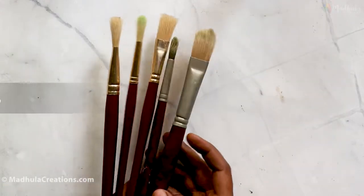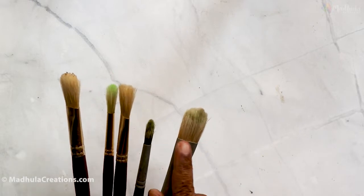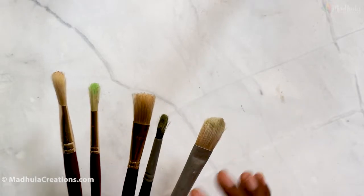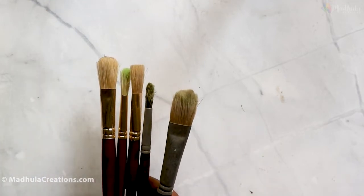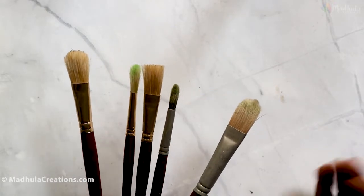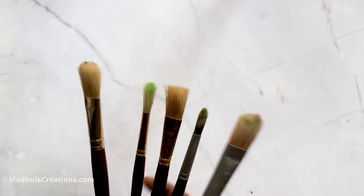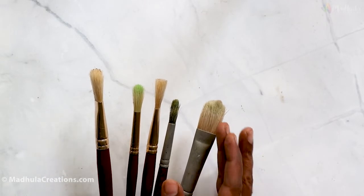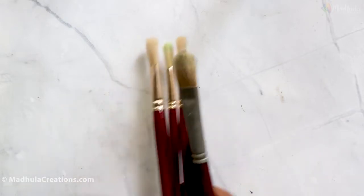So the first type of brushes that I'm going to show is the bristle brushes. These have hard bristles and there are also different shapes of bristle edges. For example, this is a filbert, this is a round, this is a flat. So you get different types of shapes at the edge of the brush. These hard bristle brushes are made of natural or synthetic material. In case of natural material, it could be made of some sort of animal hair such as hog, and if it is not natural, they are made of synthetic materials. So this is the bristle brush. I do use the bristle brush for acrylic painting, and I'll tell you by the end of the video when to choose these kind of brushes.